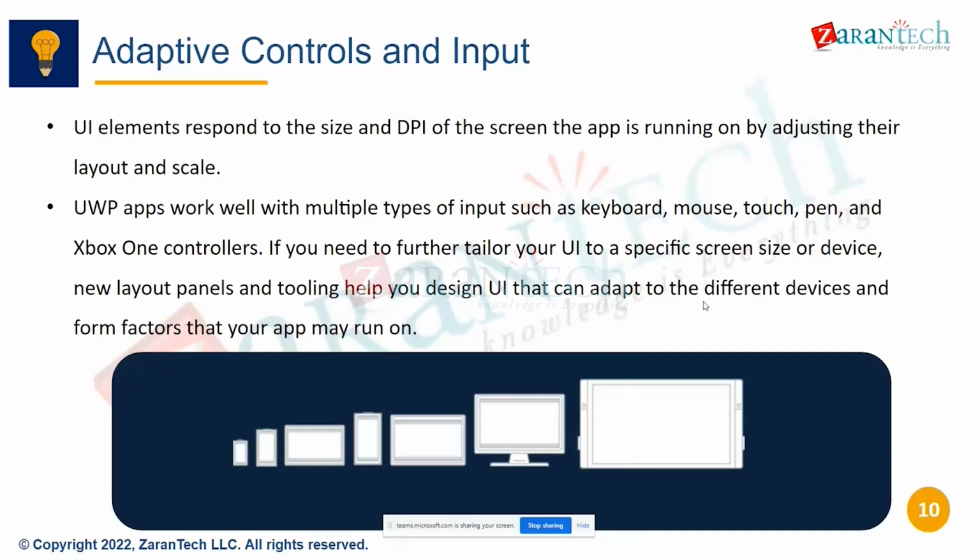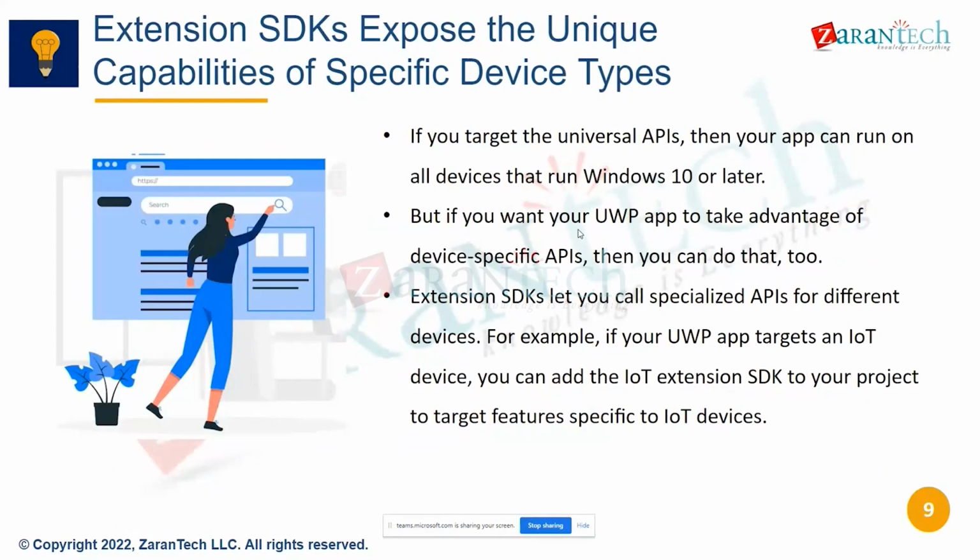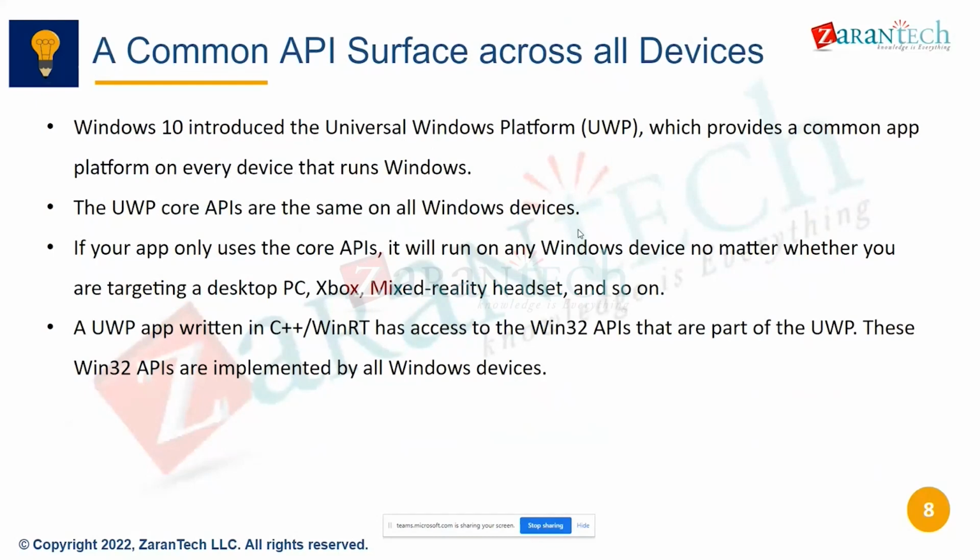But it also has some issues, like it will not be easy to access things. If you give a control a size, like a text box with only 100 pixel size, it will always be 100 pixel. I will let you know how we can achieve this adaptive UI and adaptive controls. So any questions within these two topics, adaptive controls and device specific APIs and Surface devices?